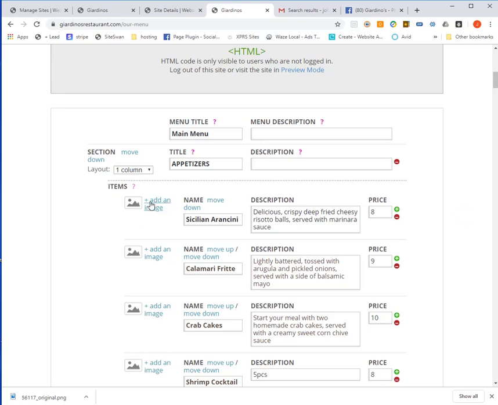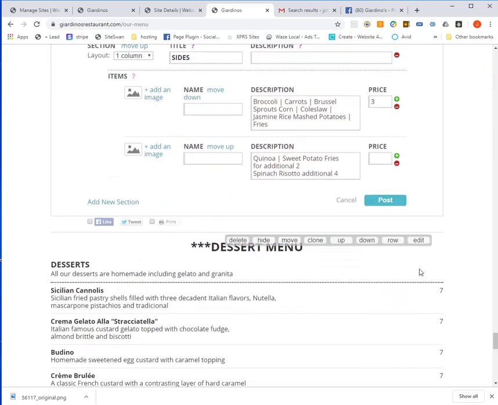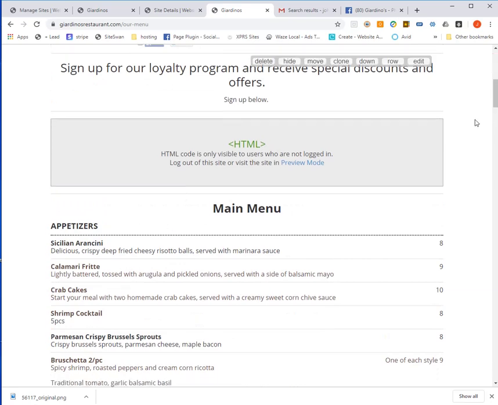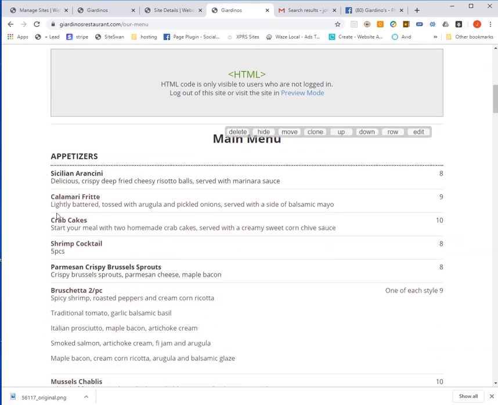If you ever wanted to add images, it'd be a project, but you could always have images of every dish, and the images can sit right next to the item. What I have been doing, it's worked out kind of nice, is for each category, for appetizers, we have an image that comes across here right at the top, and then it sits snug right under that.